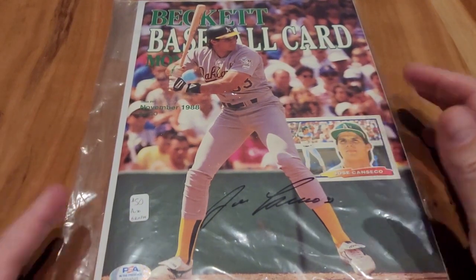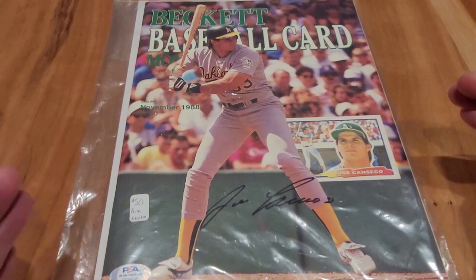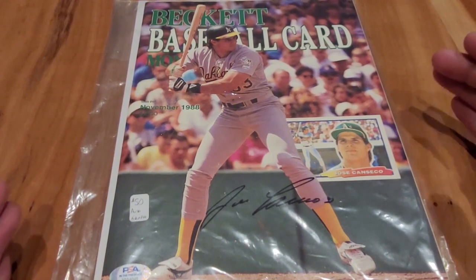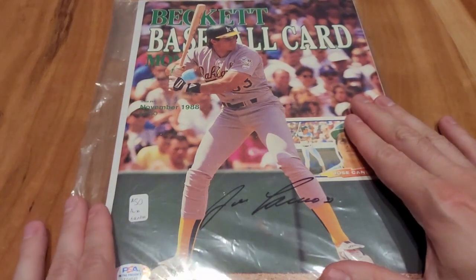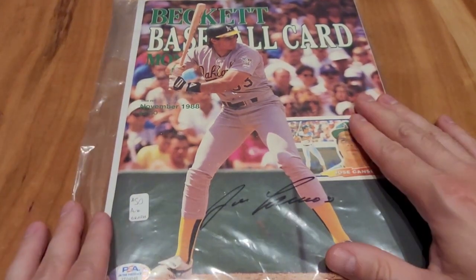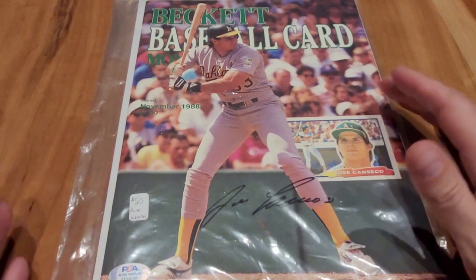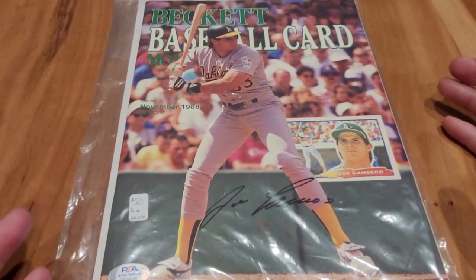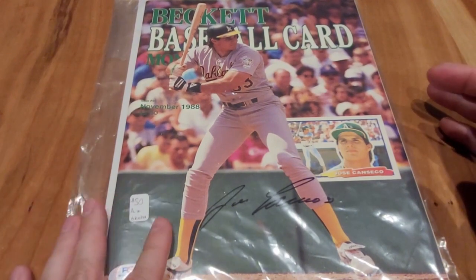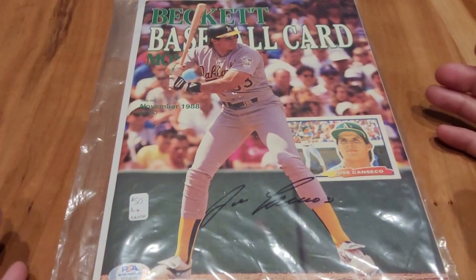So I had a person that bought this that had come to the show looking for something signed by Canseco, was thinking that they would get a bat or a ball. They thought this was a little cooler. So I have one more copy of this. I have them listed on eBay, I think, for like 75. I haven't had any watchers or offers or anything like that. So to go ahead and move one at 50 at $10 profit, I'm all about it.